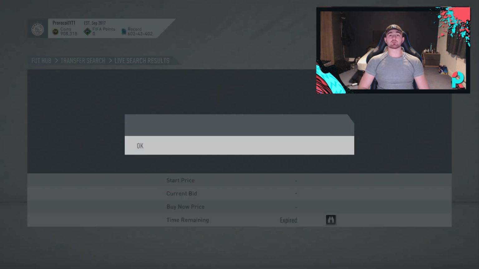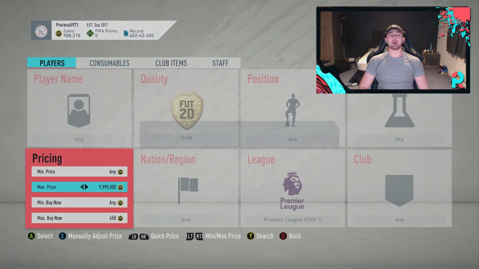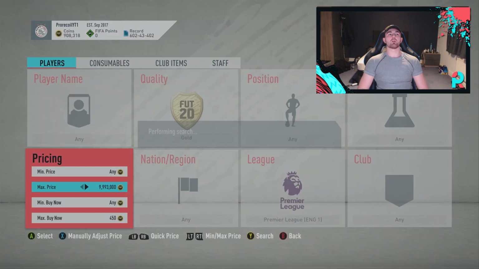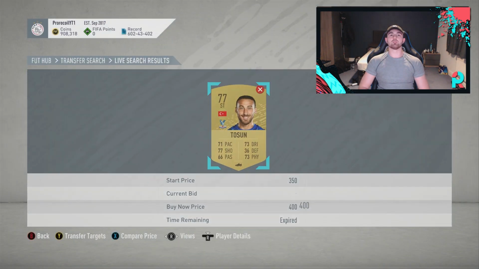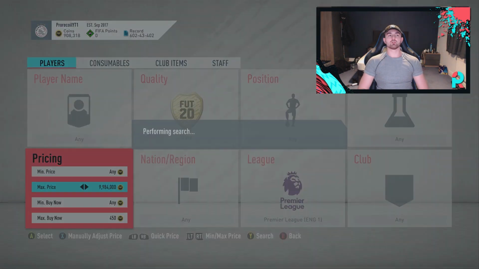I've got a few methods here which really will get you a fair amount of coins from doing absolutely minimum work. This method is the base of all FIFAs. You can use it in every FIFA. It works till the end of FIFA. It's kind of like the till I die method. You will never be able to stop using it. So we're just going to pick up a few cards, show you how easy it is.